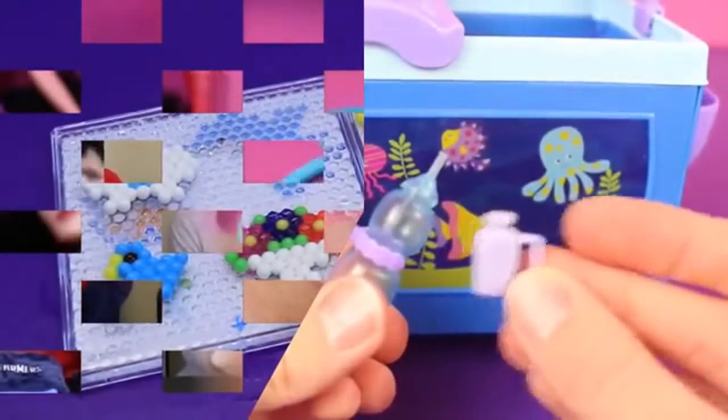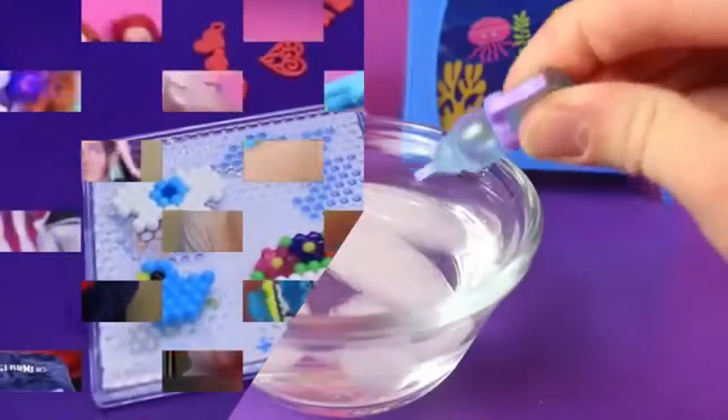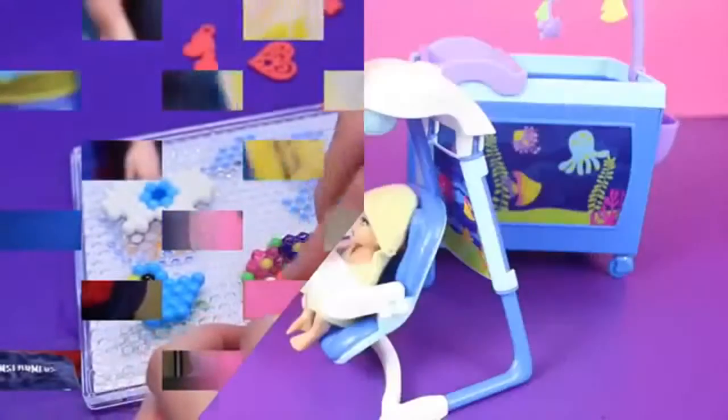The Barbie babysitter set comes with two small accessories, the baby bottle and the baby powder. I'll fill up the baby bottle for Barbie, and then Barbie can feed the baby. You just squeeze the bottle and then let it fill up with water. Oh, and now Barbie can feed the baby. Aw, you're such a thirsty baby.